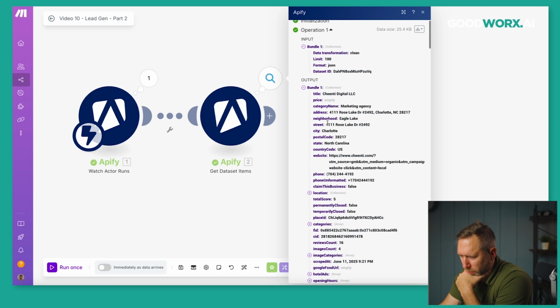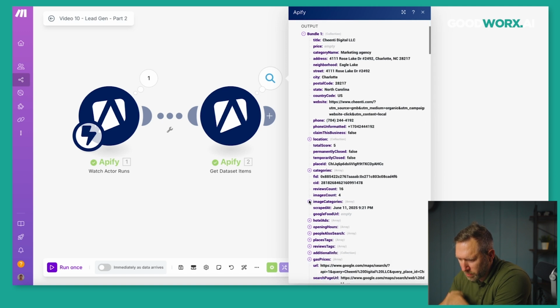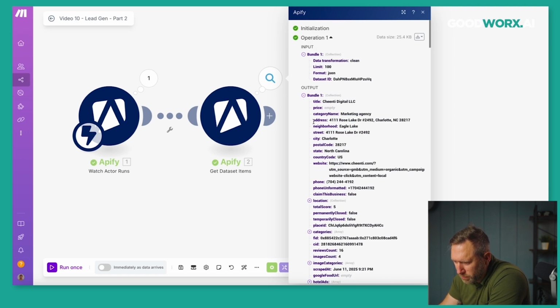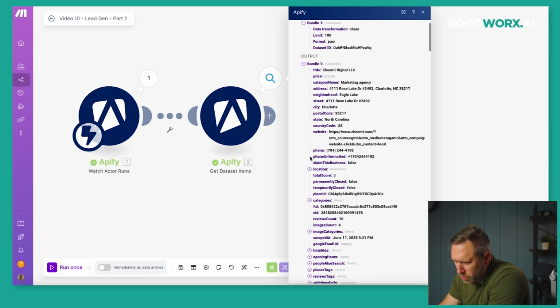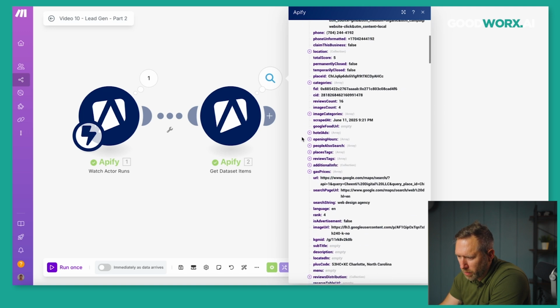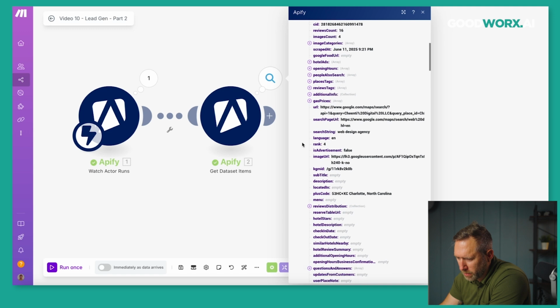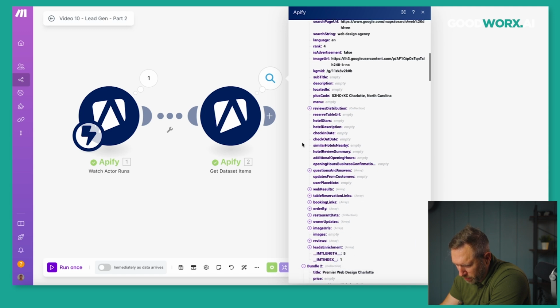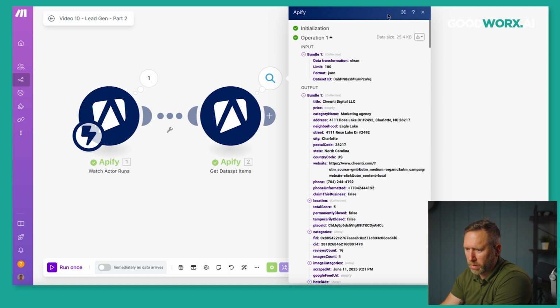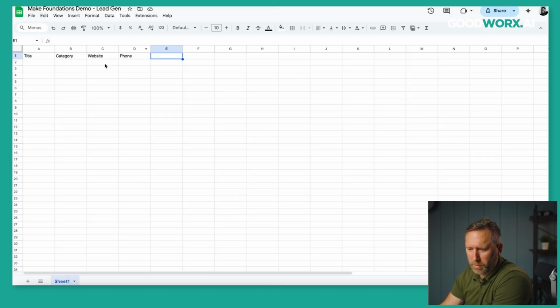And remember, we didn't really see emails before. In fact, emails was blank. I don't see email. Categories, images. So there's no email. That's okay. We'll figure that out in a second. So no emails. That's okay. All right. So for now, we're just going to get the title, category, website, phone, and we'll put email here for later. But that's okay.